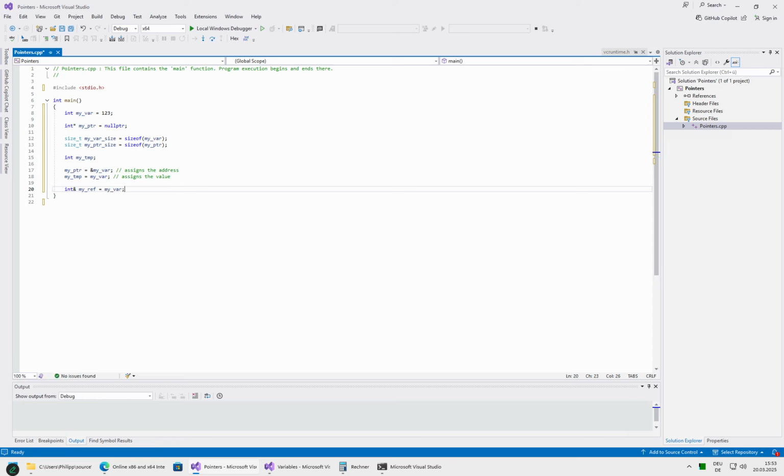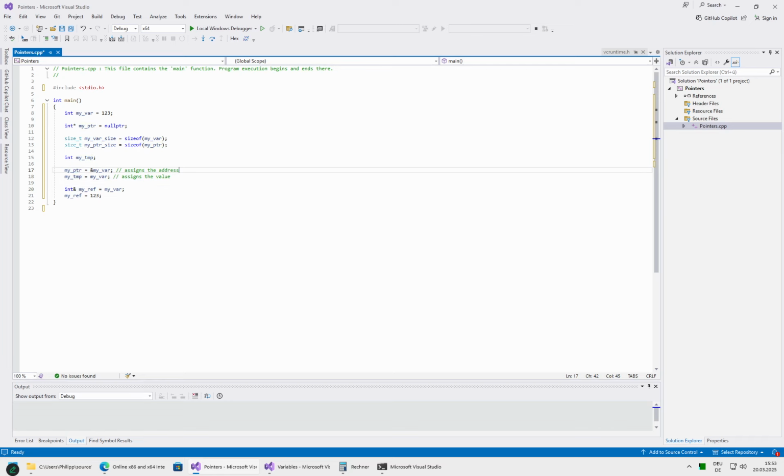But under the hood, it is just a pointer. First of all, you cannot have a reference which is unassigned. So you see there is a small red line here. I mean, a pointer can be unassigned, but the idea with the reference is that you access the reference just like a normal variable, and the changes will be reflected in what it points to.